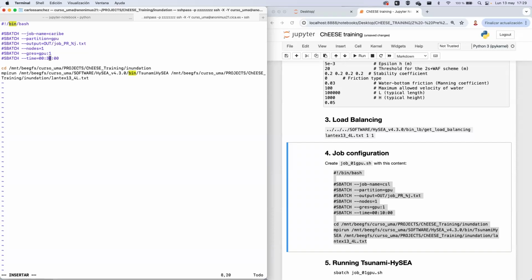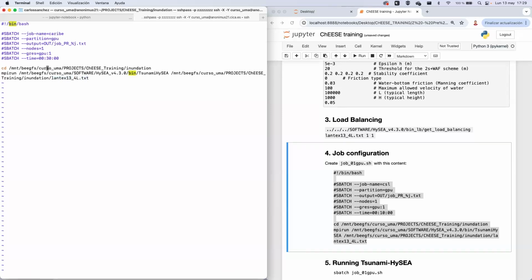We consider that our experiment will take a long time, okay? And we move to our directory, which is training inundation, MPI run, followed by the executable of Tsunami-HySEA, and followed by the par file of this experiment.